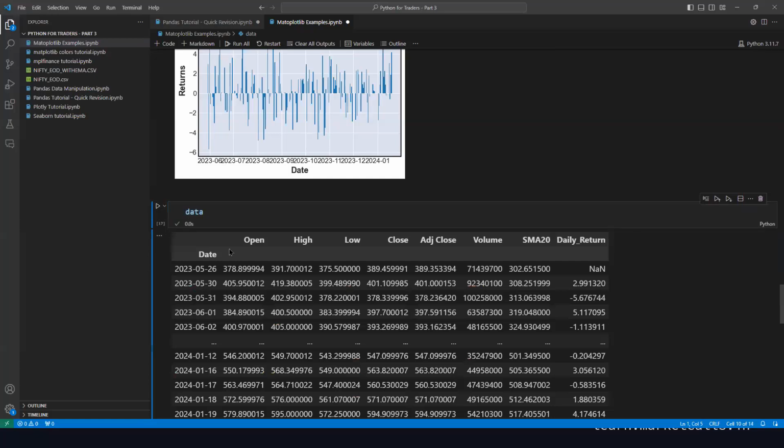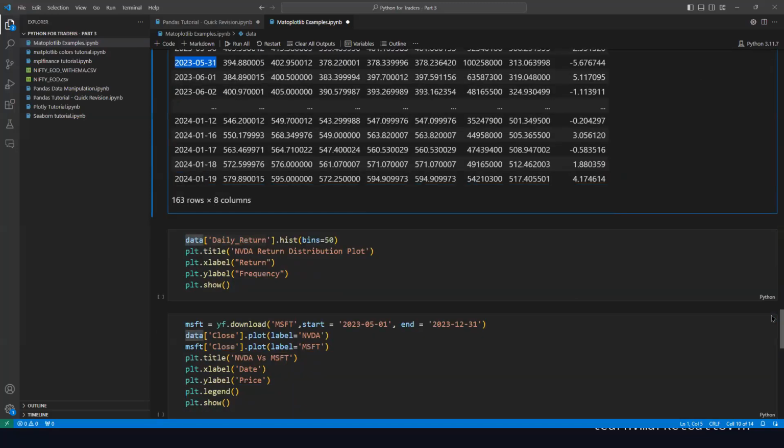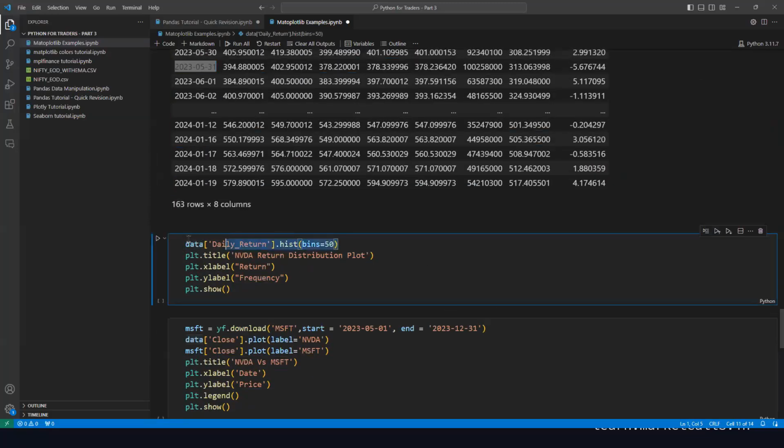In this data frame, we have a daily return added along with that in percentage mode. So this is like 2.99%, and here it is like 5.6% return on that specific day. Now, once I'm done with that, I'm trying to put this in a histogram in a bin format. I'm basically collecting 50 bins.